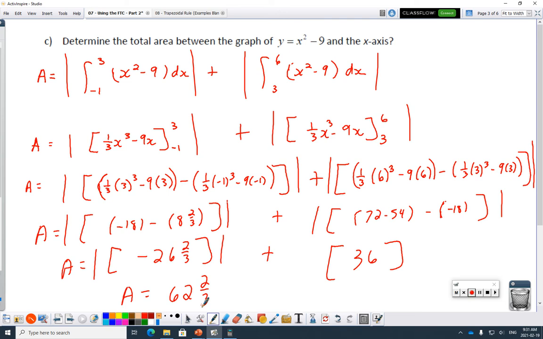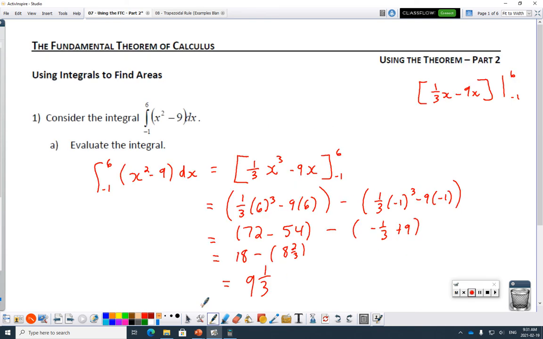We don't beat you to death with these type of questions because they're really not where we're going with all this. But do you have any questions about that? Steph? I don't know if this is what you mean, but the original question just said from negative 1 to 6, so I've sort of stuck with 6. Is that what you mean?